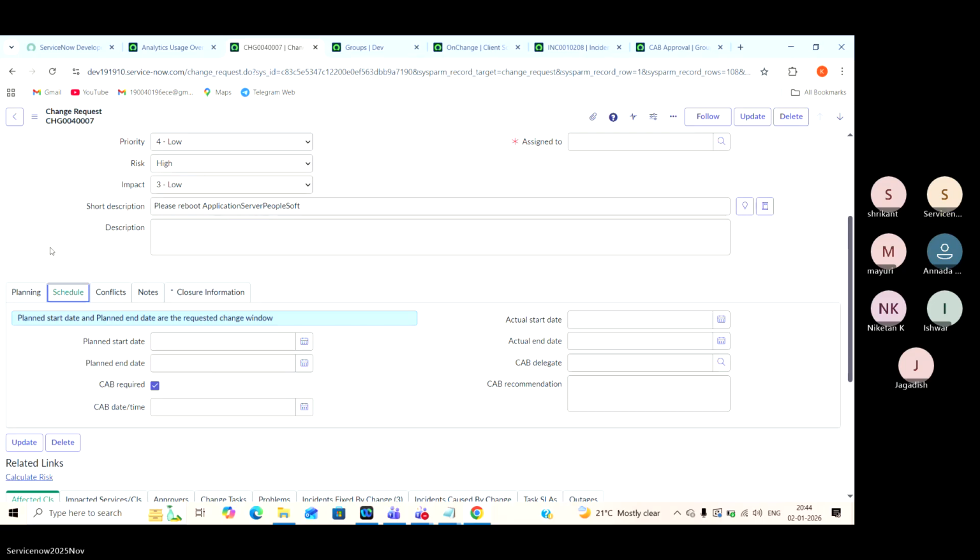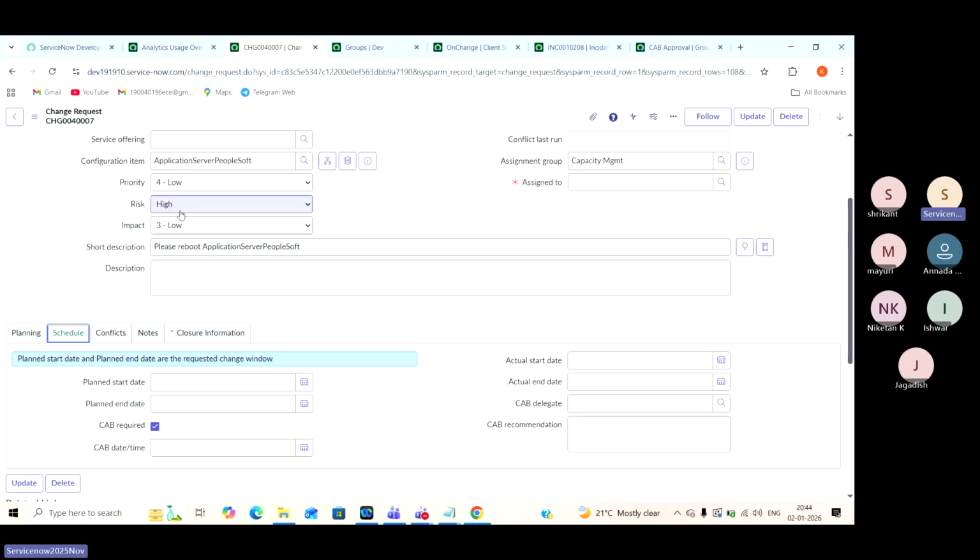When the risk is changed to high, this cab required field should be automatically true and read only. So that is another requirement.